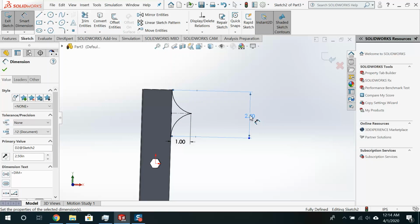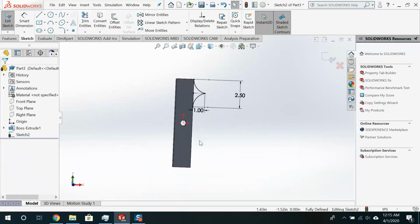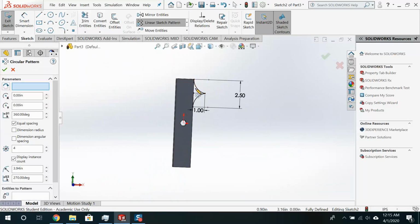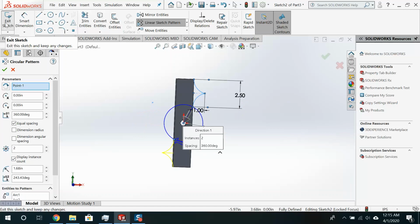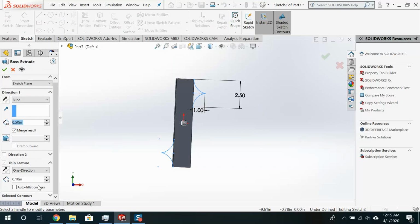Okay, great. So now I have a point there, I have a cusp here, and then the last thing that I want to do is a circular sketch pattern of this, and I only want 2 entities of it. Circular sketch pattern here as well. Okay, and then I just press OK, so now it's there. I'm going to exit the sketch.